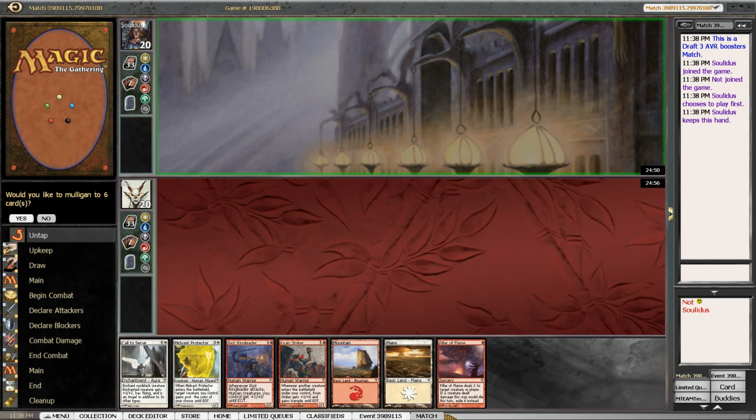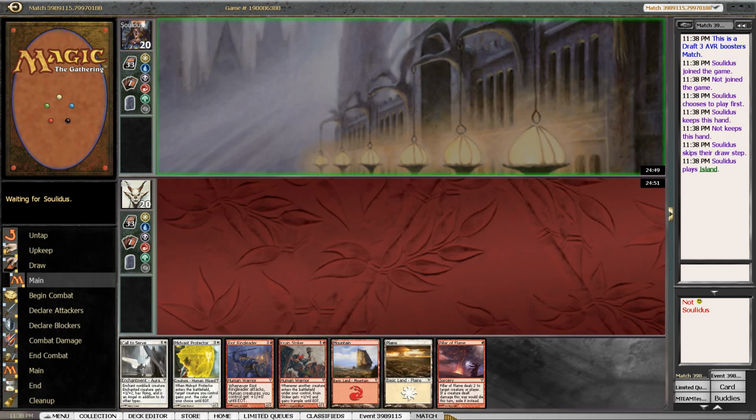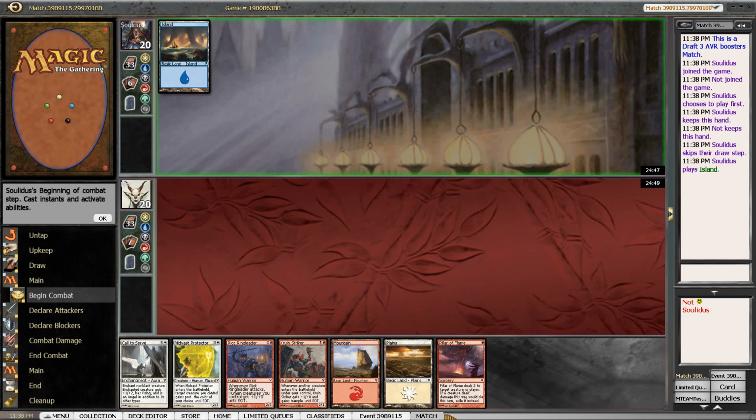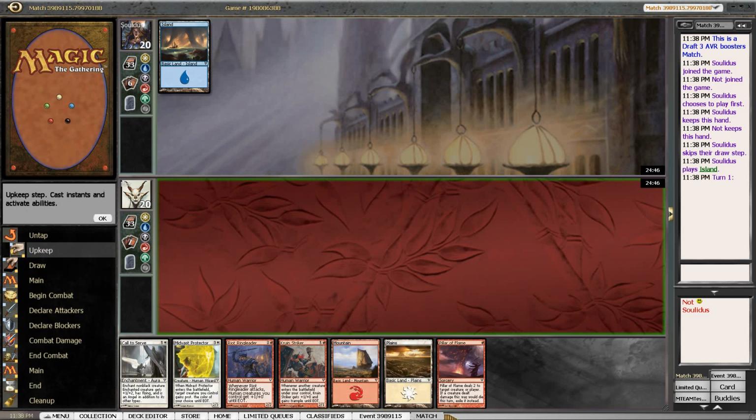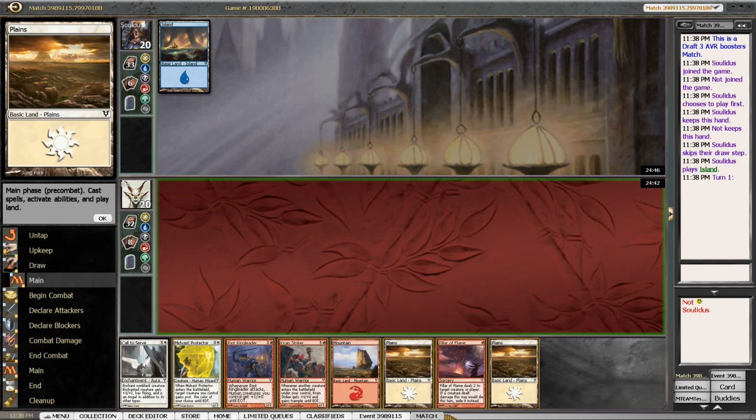We are on the draw, so this is a fine hand on the draw. We will not be mulliganing. We'll see what our opponent's going with. He is blue, and that's kind of bad because blue was very open. Alright, well, we drew into everything we needed, so this is good.